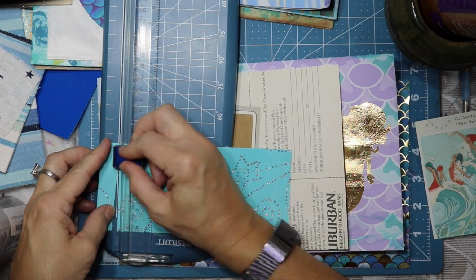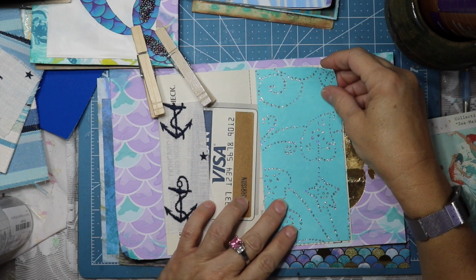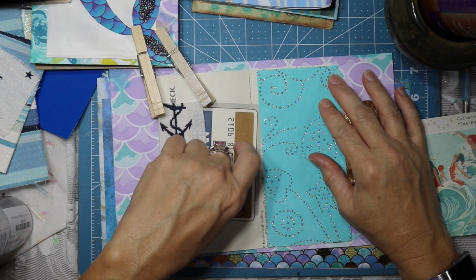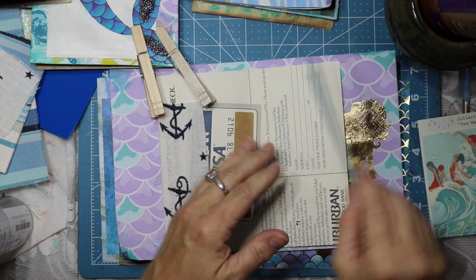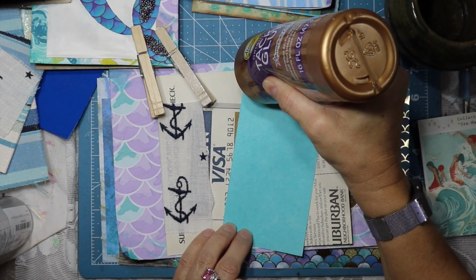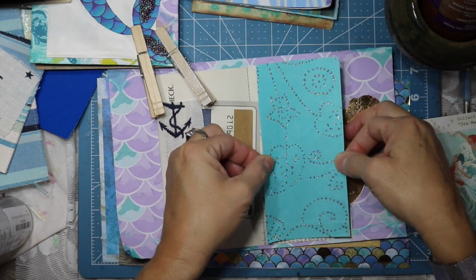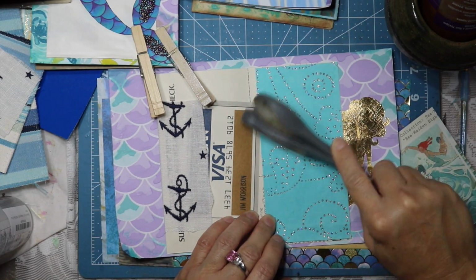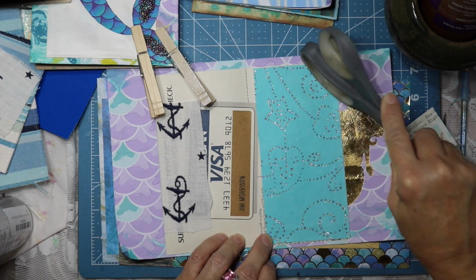Covering paper with other paper, I like to give a little bit of breathing room, especially in the seam. So I will not put it up to the seam. Napkins I don't mind putting up to the seam, but paper's too thick and it starts to buckle, so I just avoid doing that. That looks so pretty. What beautiful paper. Love it.